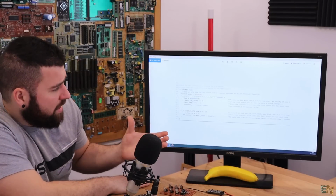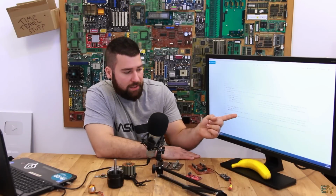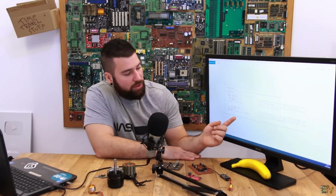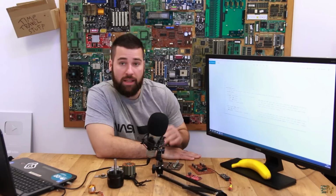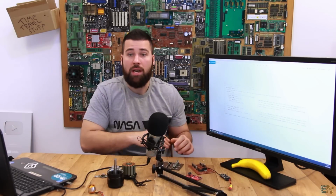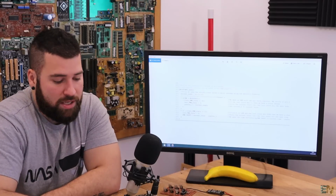I think that is very easy because when we detect it going high, we save the state. When we detect it going low, we save the second state and we make the difference. So the PWM input is equal to the current count, which is the state right now, minus counter 1, which was the state at the first rising edge. And then we pass this PWM input to microseconds, or depending on the speed that you want, to nanoseconds.